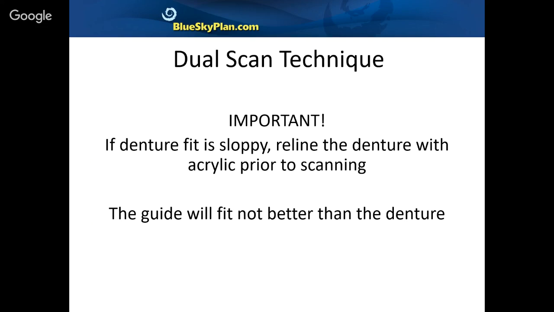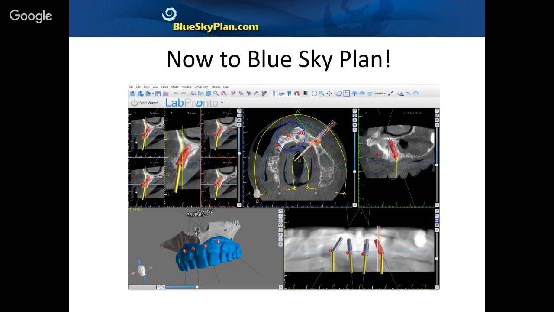Okay, so we're going to see later on in the software how to see if it's not a proper fit or if the denture is not sitting properly. But it's important to emphasize this point from the get-go so that the denture could be realigned if needed, and we all make sure that the denture being used fits and secures nicely in the patient's mouth. Okay, now we're going to jump into the software and take a look at some cases.